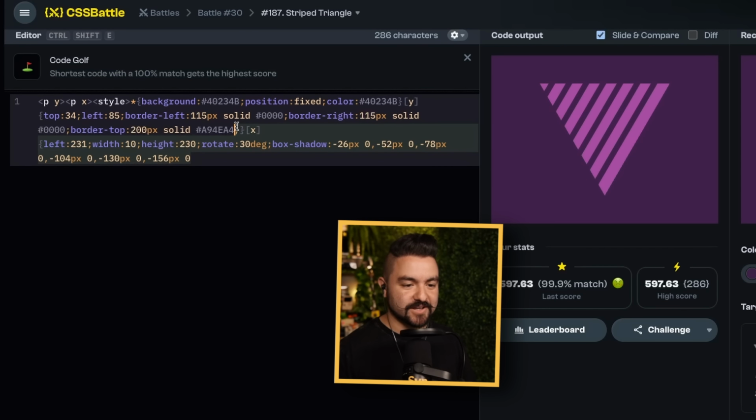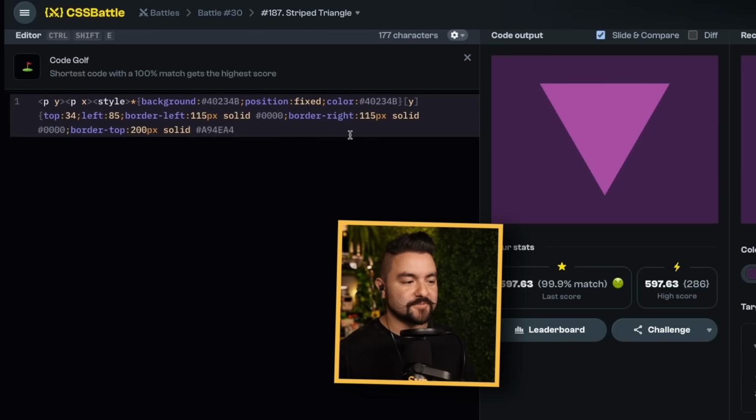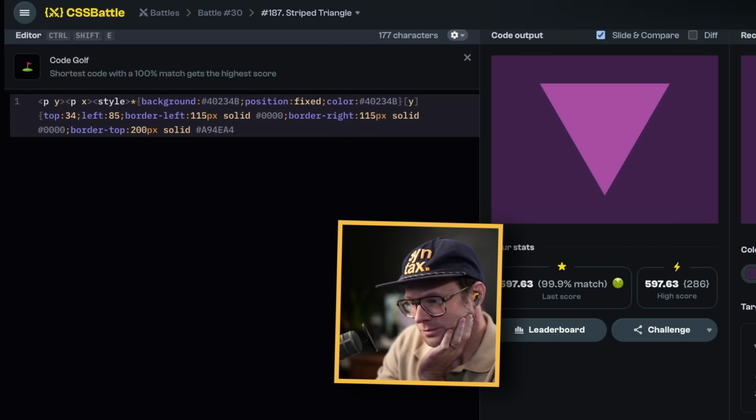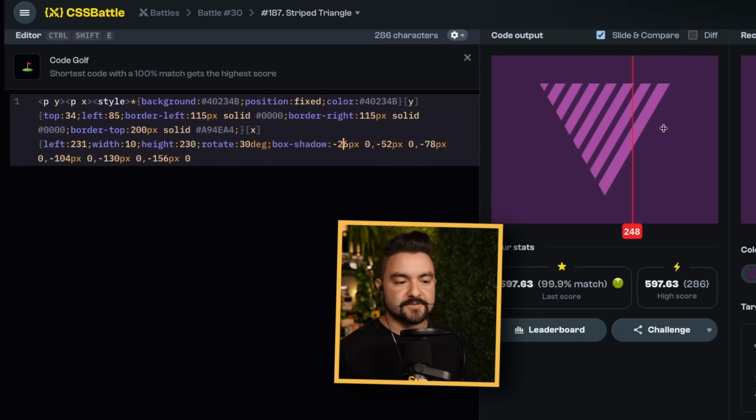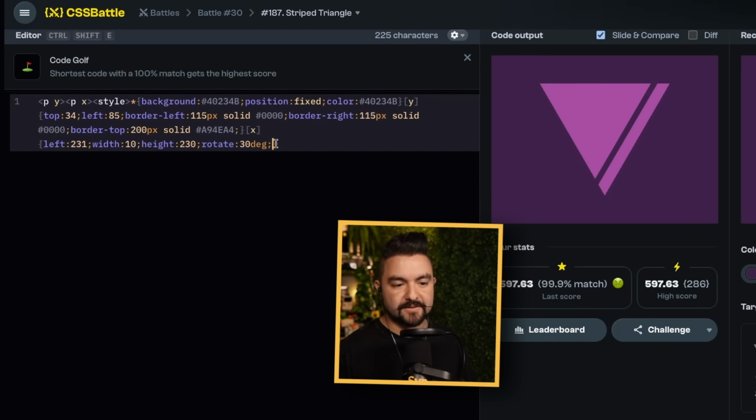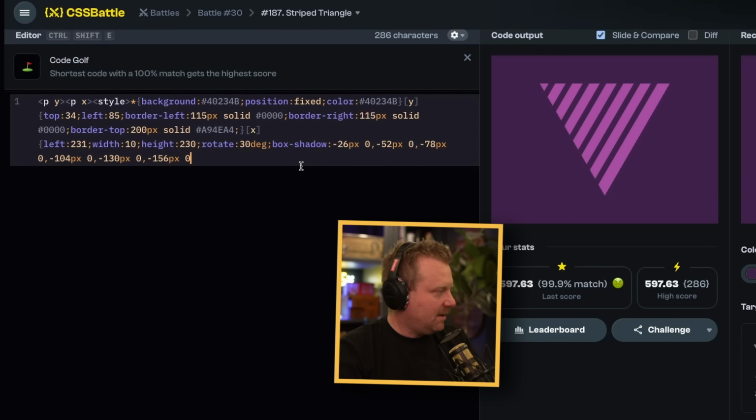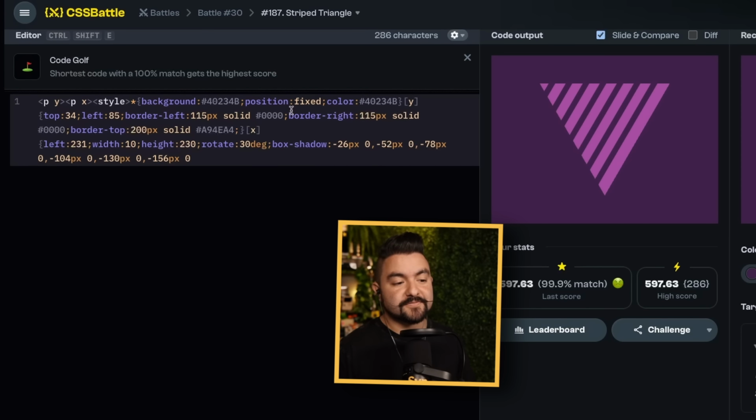Like, as he's about to give us, yeah, so I win. Box shadows. Yeah, exactly. It's not nice. I love your guys'. I wish you guys would have won. It's such a better solution. Mine is just clunky. So yeah, I literally just drew a triangle with border left and border right and border top. And so I got that triangle exactly aligned. And then I have a single div that I repeated with a box shadow.